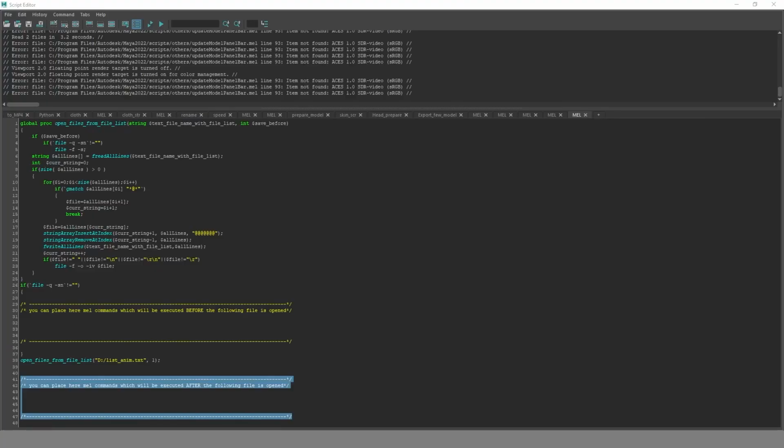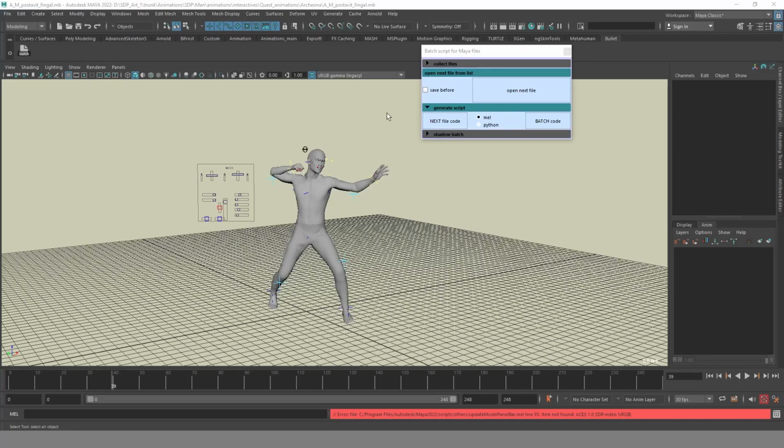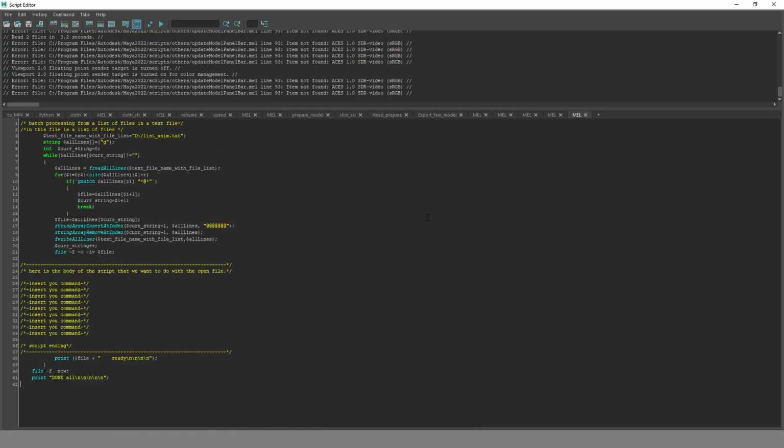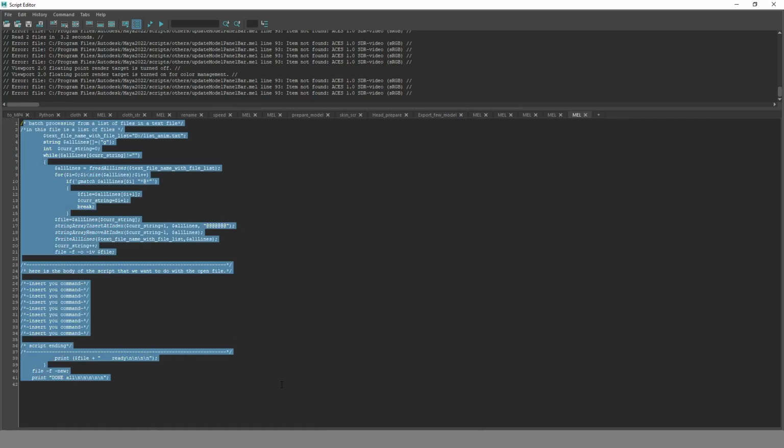So by this point, I think you have already understood that it's rather useful to know some scripting for convenient work. If you are processing a lot of files, batch files, then you should use the batch code button. We pressed it, then we open the script editor, we open the MEL tab, and paste the code, just Control V. So essentially when you press the button, it saves this code into the buffer and you have to paste it.